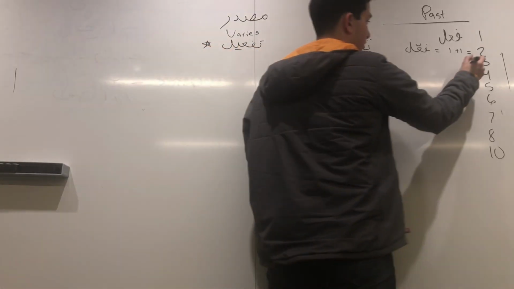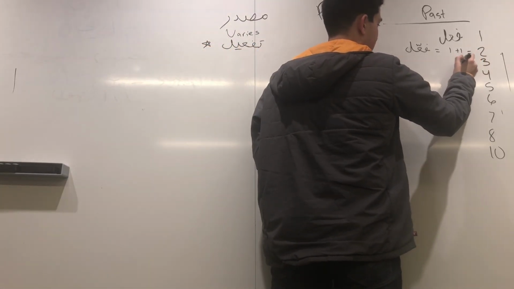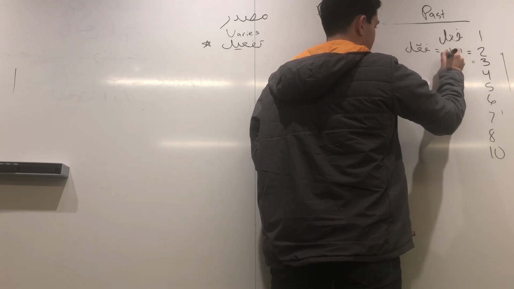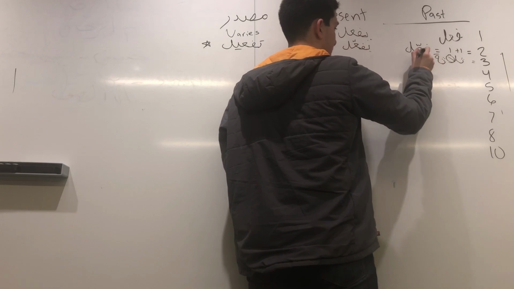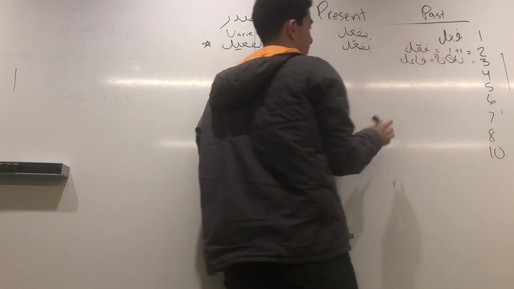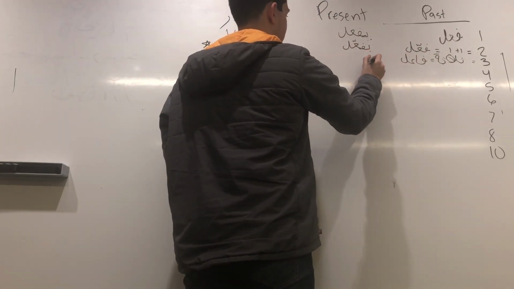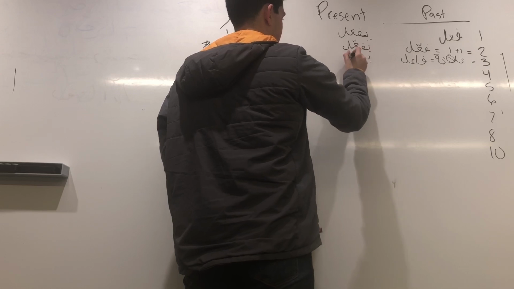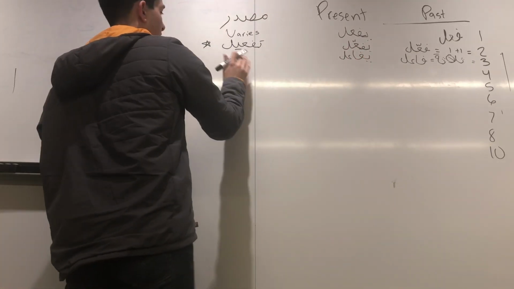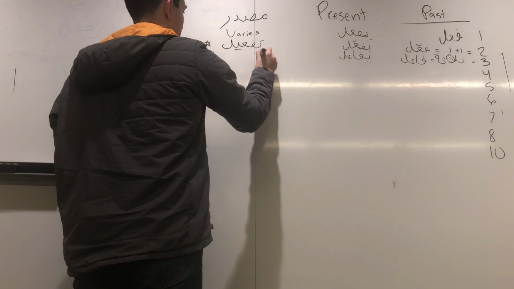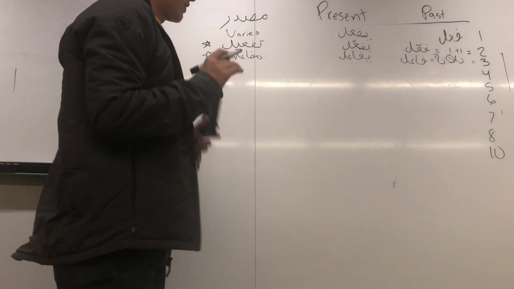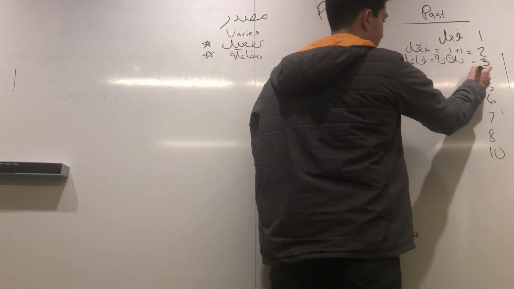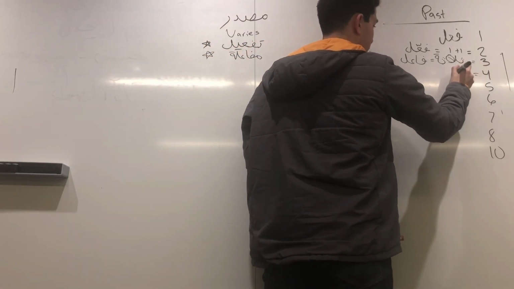Form 3, remember 3 in Arabic is thalatha, stress that alif, thalatha, because we're taking form 1 and we're adding an alif, fa'ala. There's no alif in the front, so to make it present tense, we just add a ya, yufa'il. And then form 3, another thing that you just have to memorize, mufa'ala. That's form 3.